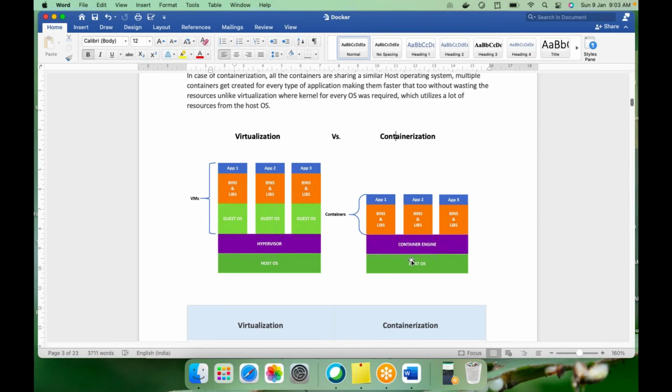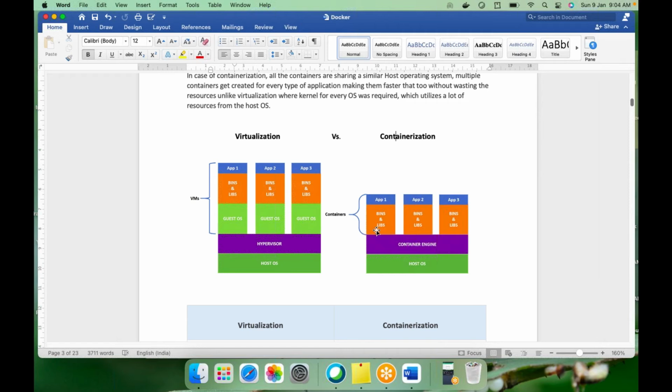Now, suppose I have installed Docker on my laptop. Using this Docker Engine, I can create containers. Here we don't need any guest operating system.